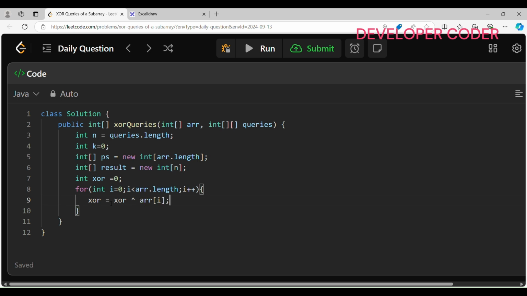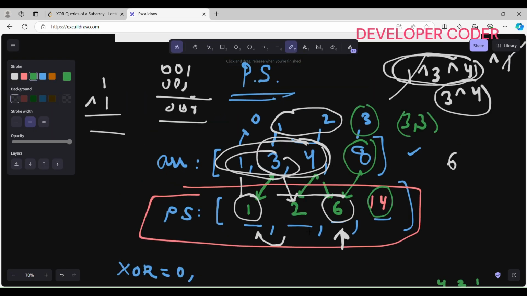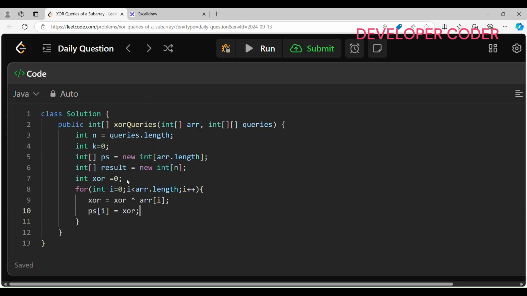And just store this value in ps of i. So in this step I'm just calculating the prefix sum, and I will get this result: 1, 2, 6, 14. So this is done.